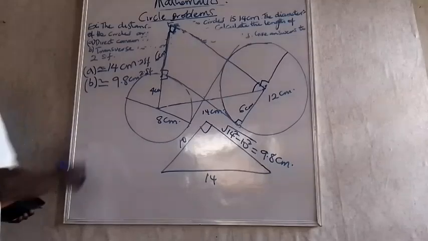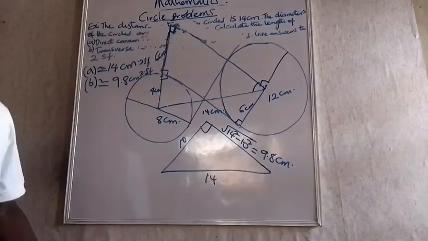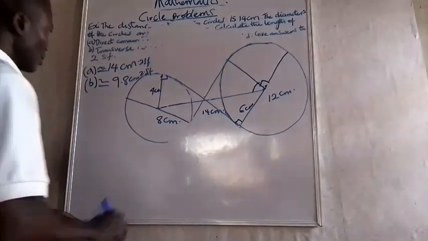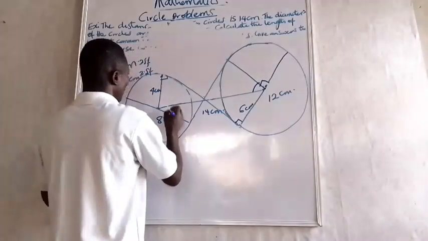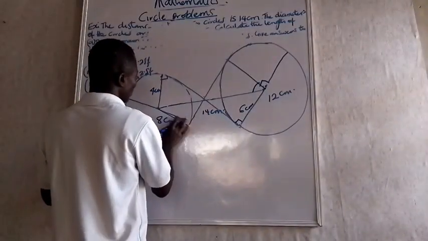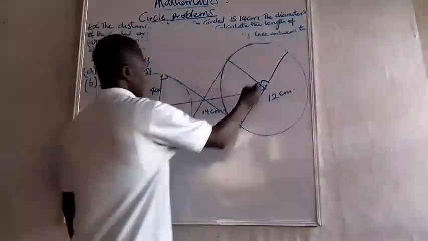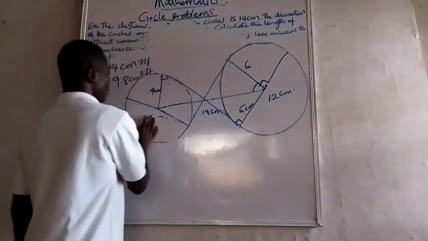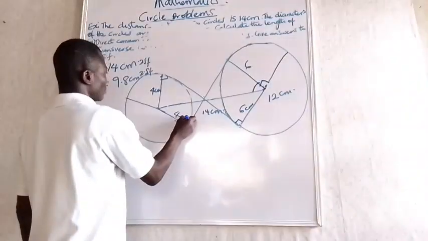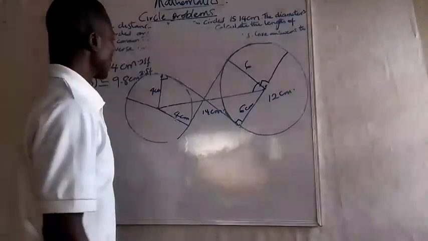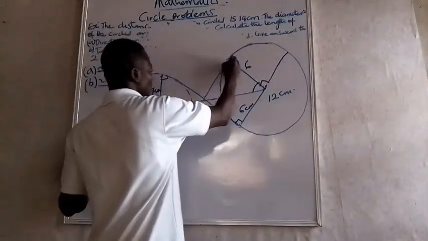So I've shown you the two ways you can do the first one. Let's see the other way you can do the second one. So for this one, two tangents are equal because they originate from, you can see, the same point. Here, this is 6, this is 6. This will be 4 here now. And you can see this is perpendicular, this is perpendicular.